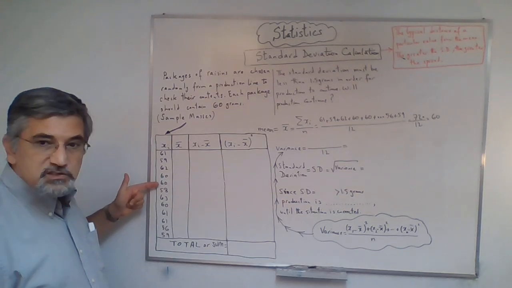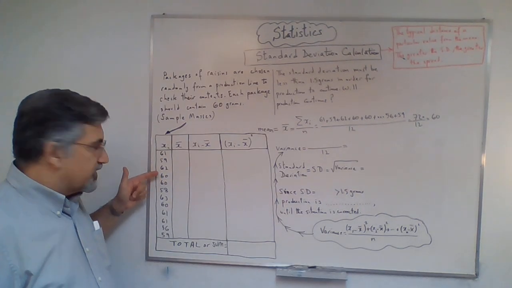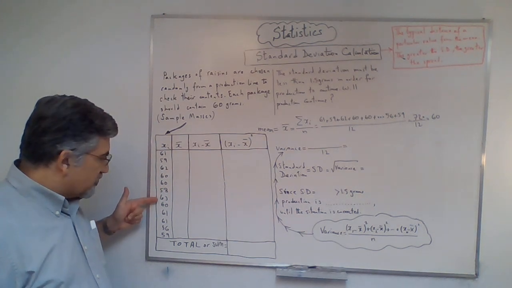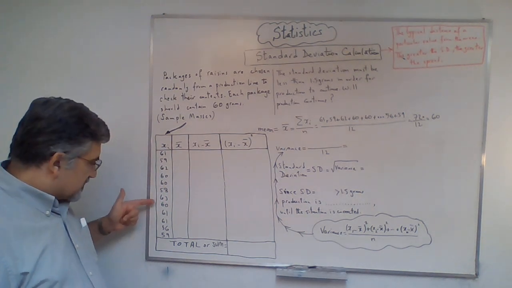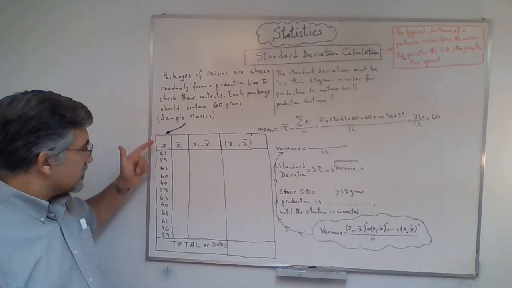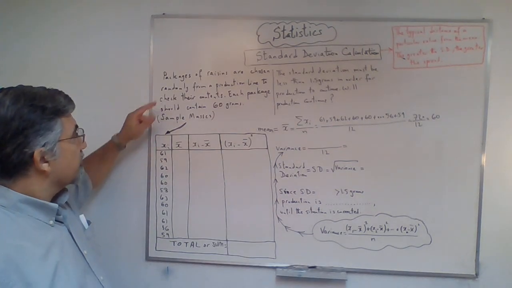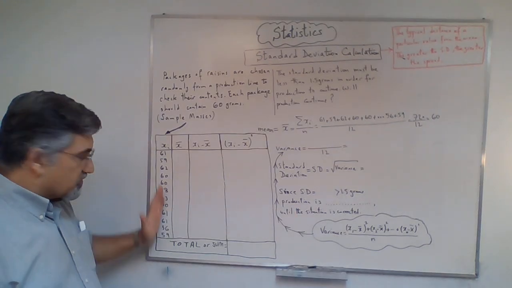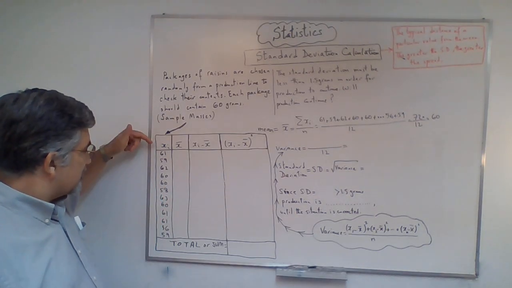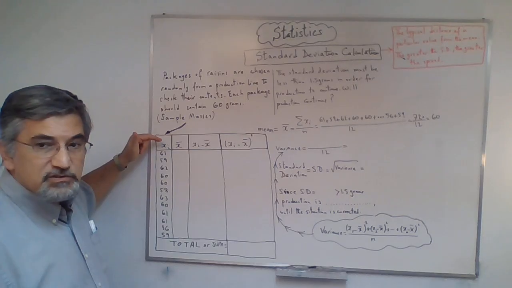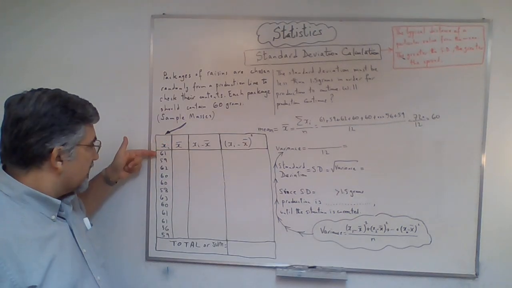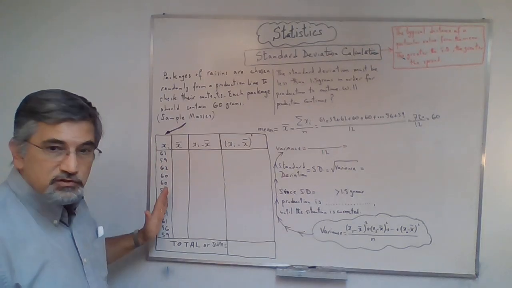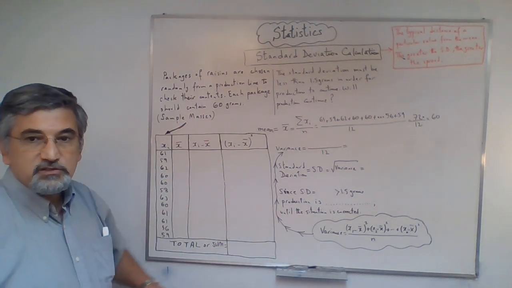Then we have 60. These are perfectly filled packages. Then we have 58 grams. Then one package was 63 grams, 60, 61, 56, and so on and so forth. So these are a whole bunch of randomly selected packages of raisins. These are the masses in grams, and these represent our data values, x sub i. So x1, x2, x3, x4, just like that. And that's the first column in our standard table that you will always use.